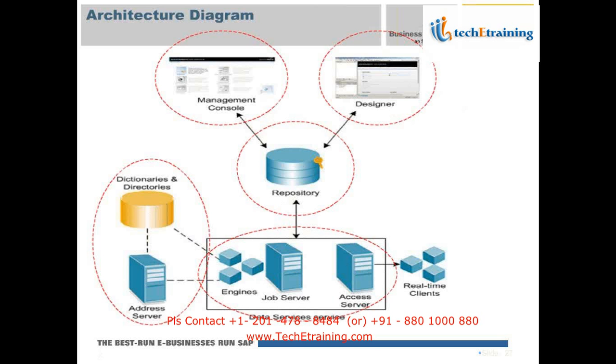The moment you create an object or a flow inside the designer, which is the interface, you have the system tables actually taking the definition of those objects and maintaining them in the repository. So when you run your jobs, these different objects can be interfaced one with the other to give you a solution. For all of that, you have the repository holding all these three different servers together. So this is how the architecture of data services is placed.